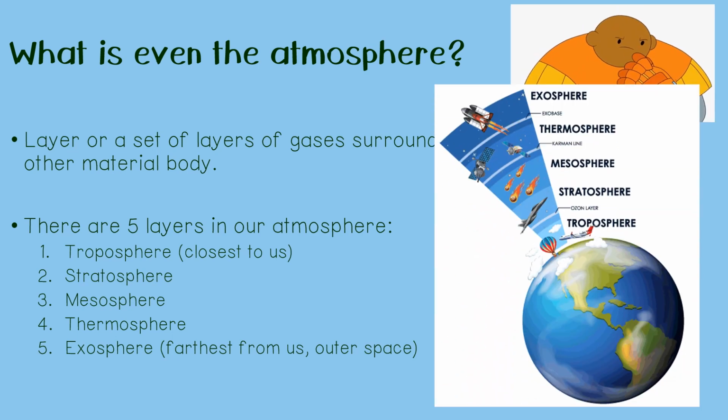All right, so here is a picture. We see that the troposphere is near to us, and then as we go up, we end at the exosphere. And I want you to look and notice the things. We see that there are some pictures in each layer. I wonder what that means.